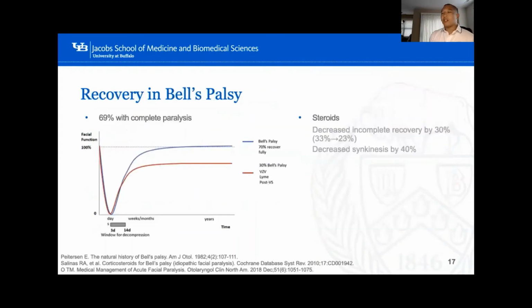For patients with Bell's palsy, if they have a complete paralysis, about 70% of those patients will recover fully from the facial paralysis. So they'll go from a House-Brackmann 6 to a House-Brackmann 1 in 70% of the cases. However, in those other 30%, these patients will recover either to somewhere between a House-Brackmann 2 through 5, or not even recover from their facial palsy. So the point of steroids is to decrease the incomplete recovery. Instead of having 30% of patients with minimal to moderate recovery, you're decreasing that to 20%.